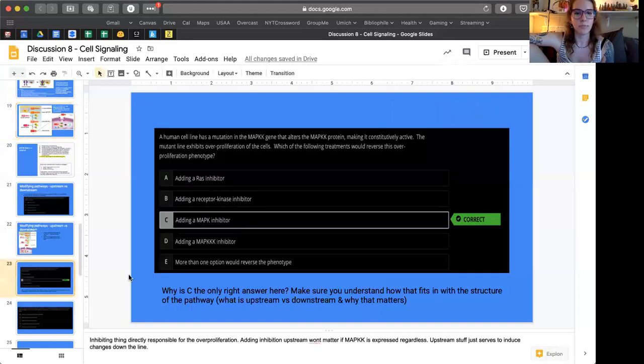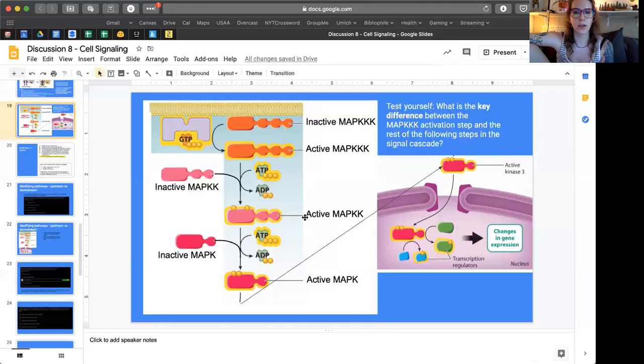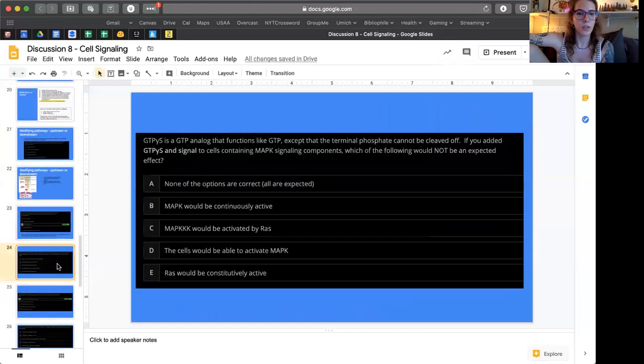So the answer to this question was adding a MAPK inhibitor. And hopefully that should be clear given the structure, because we can see, okay, if this is always going to be on, if we have an inhibitor that will prevent this from being activated, then having this always be on doesn't really do much for us, because the whole point of this activation step was to activate the MAPK. You're saying, okay, now the signal pathway is starting here and we're inhibiting it. So now we can say that the total effect, the transcription of the mitosis initiating genes, is going to be blocked because of this. So hopefully that is clear.